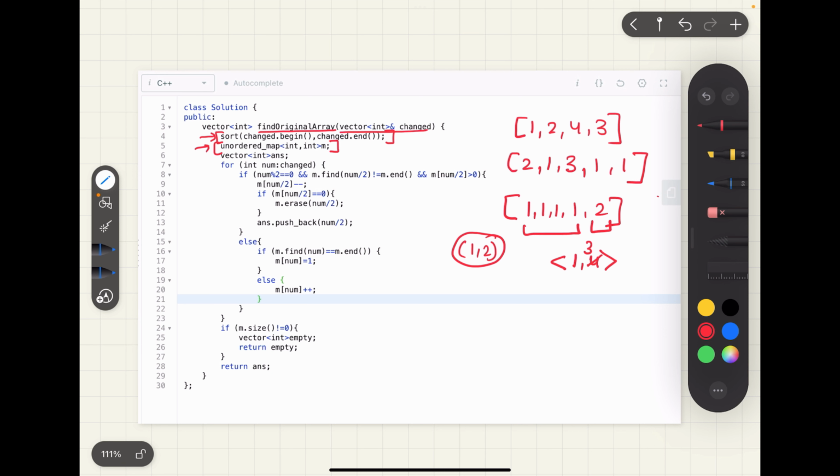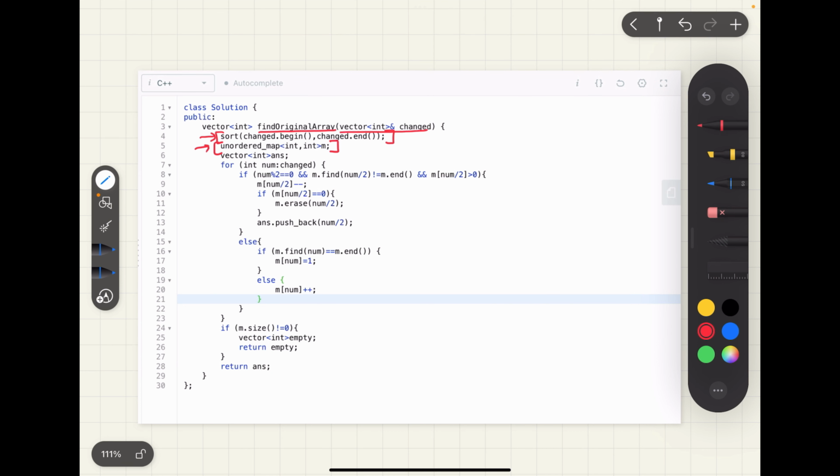In order to keep track of how many elements we are left with and how many elements we have tracked till now, we need to store a pair of value versus its frequency. For this purpose we are using a map instead of a set, and as we know, each entry in a map is of the key-value format. The key here is going to be the element or the value that we find in the array, and the value against it is going to be its frequency. So for this use case we are using a map instead of a set.